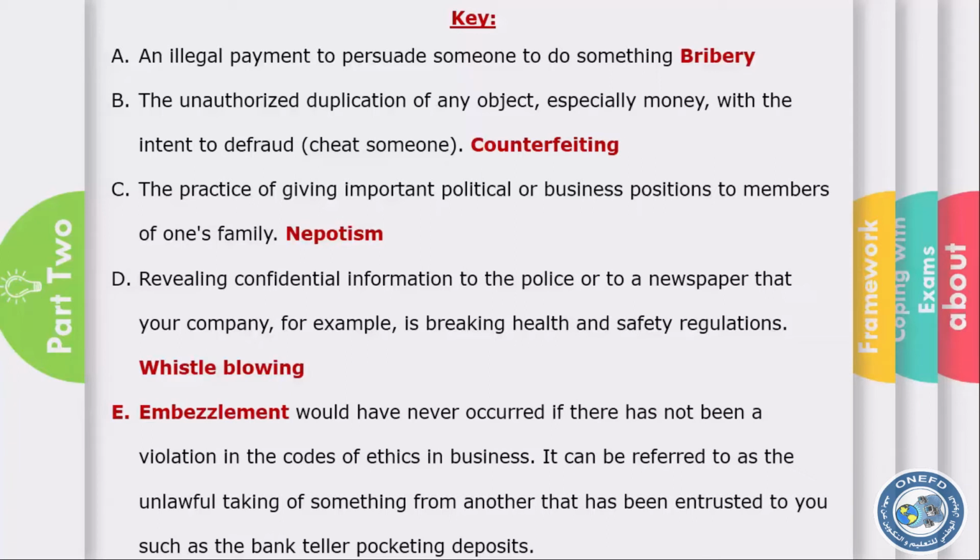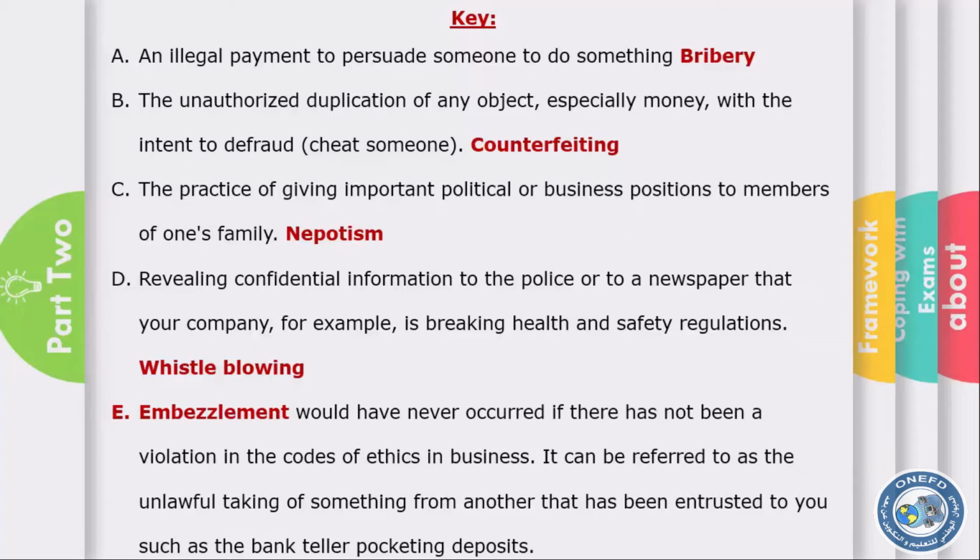A whistleblower is a person who, working in a company for example, sees that the company is doing something unethical or illegal that harms people, whether the company's employees or its customers. This person decides to denounce their unethical behaviors or practices to the authorities, by which we mean the police or government officials.